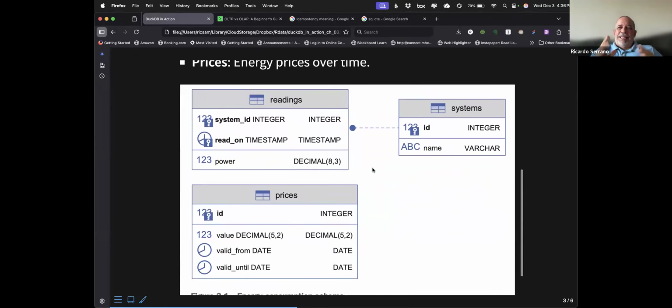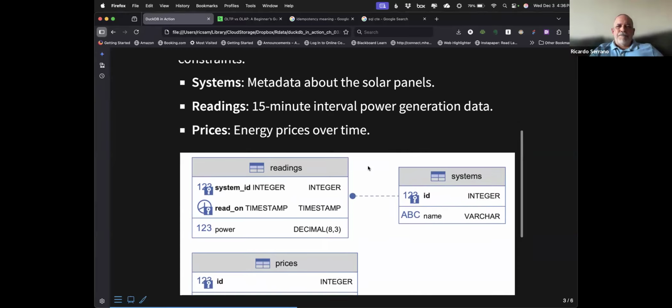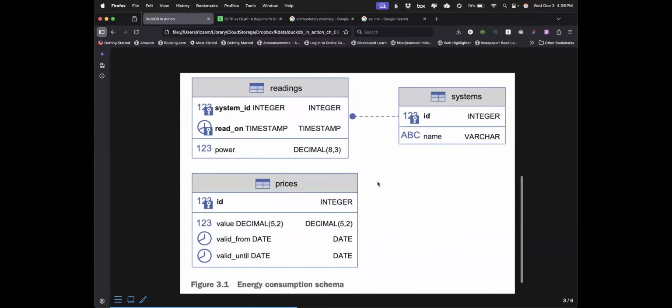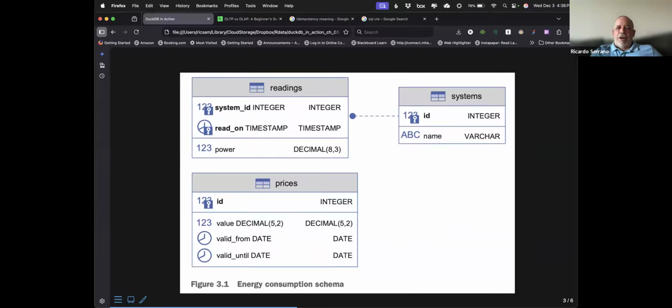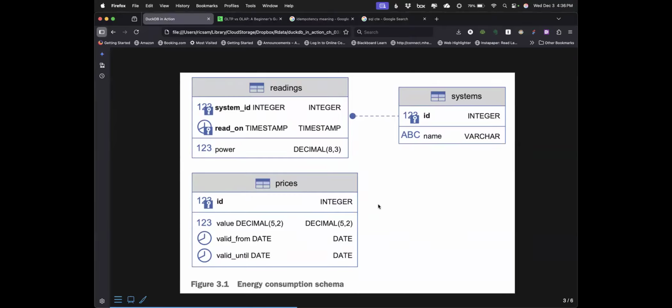The only thing that is not usually common in this database is that combined key, that there's no single primary key. In the readings, there's a combination of the system ID and the read-on, and both of them together form the primary key. Also, just shuddering at the idea of combining anything with a date and using it as a key and not using a Unix timestamp. Right. But I guess that works.